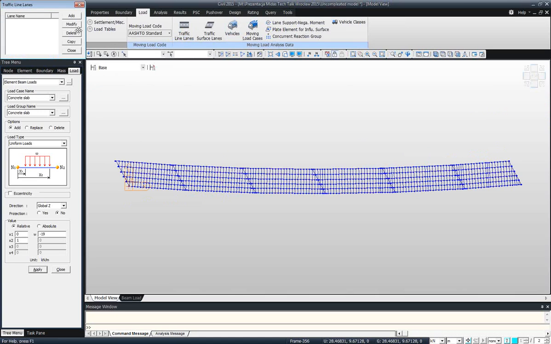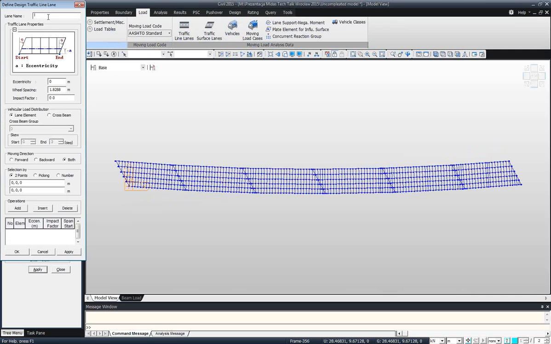So click this, and we have to choose the name. Let's say it will be lane 1 or number 1. Eccentricity. It is the value of offset of the vehicle.